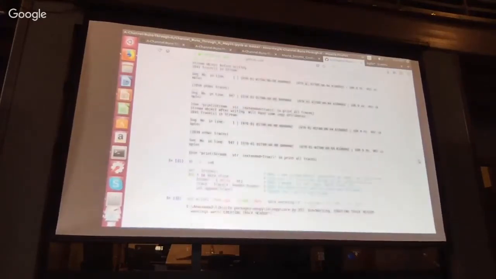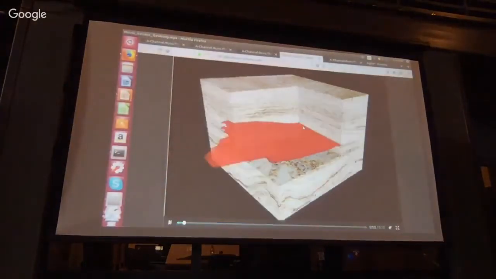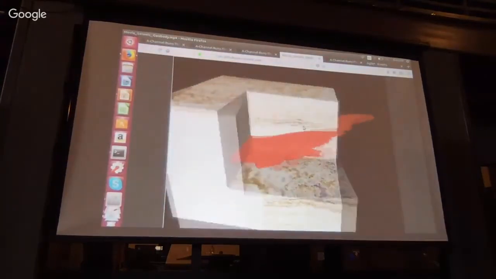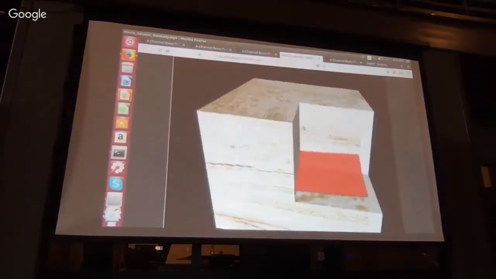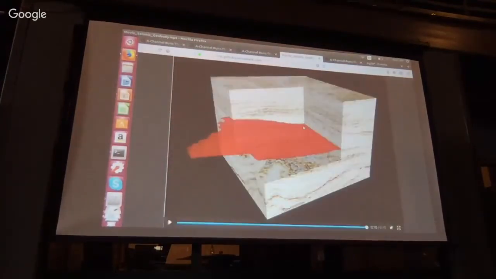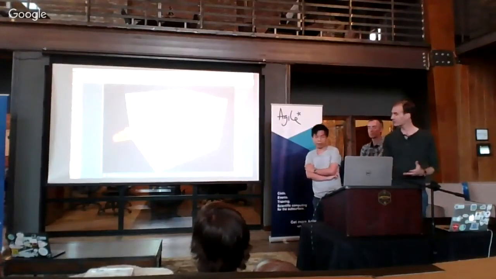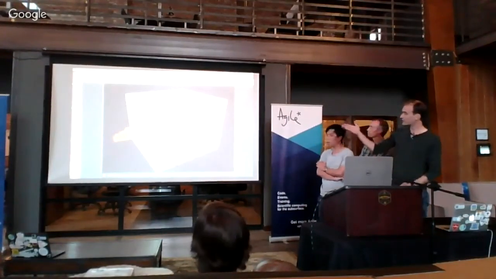If we go to the movie, we can watch the extraction that we've got against the background of the seismic that it was extracted from. Cool. So as Graham mentioned, this is out on GitHub. Go grab it, go test it out, go put it into your own deep learning networks to see what you can do. Obviously this is just a first step.